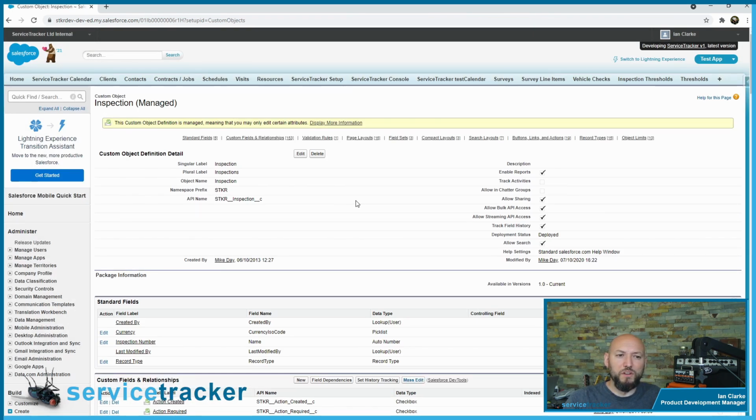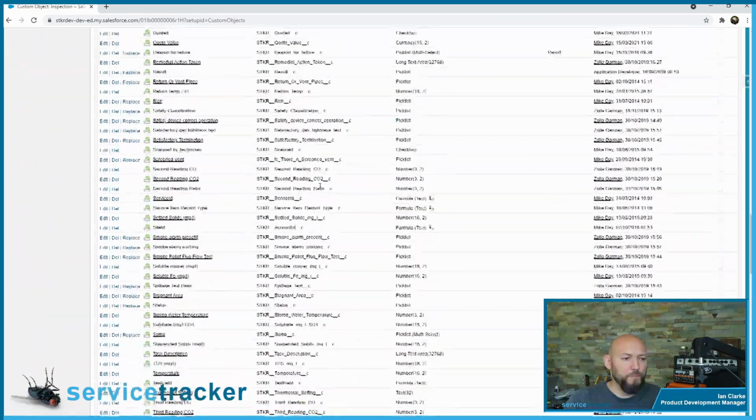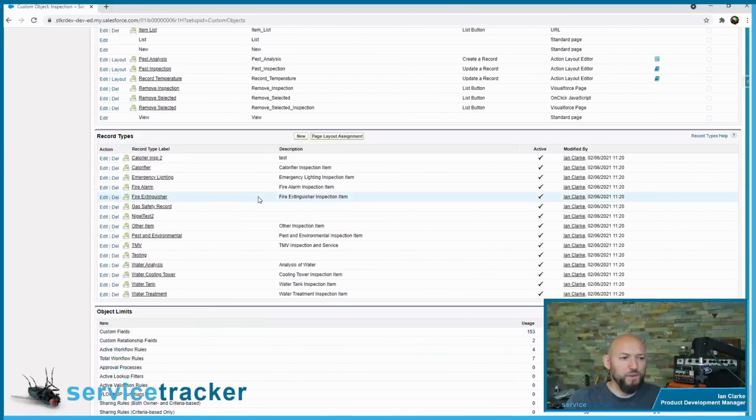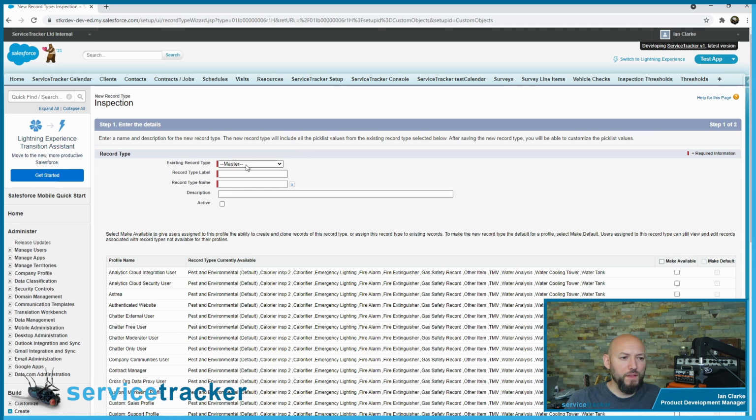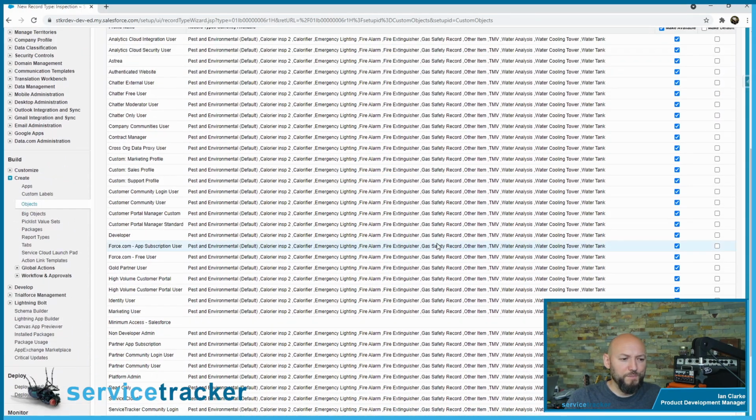So now we have our fields on our page layout, but we don't have a matching record type. So we scroll down to the record type section, click on new. Again we use the master, and it's important that outlet matches the outlet in the inspection item. If these don't match one to one, then ServiceTracker is unable to create the inspections.